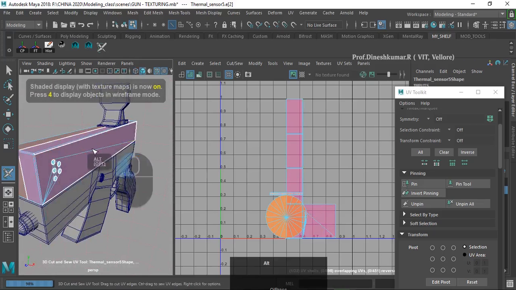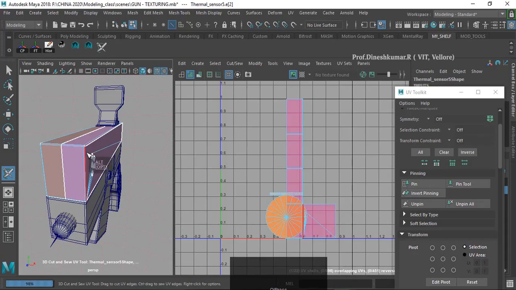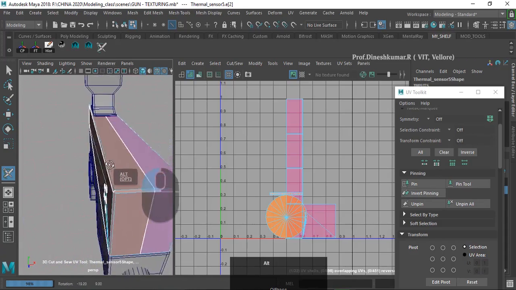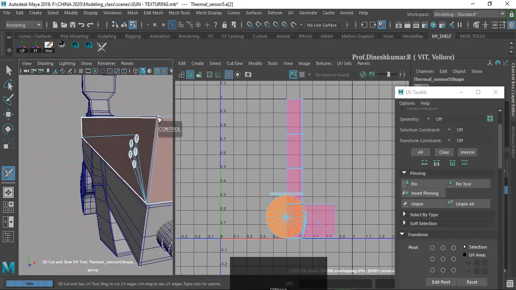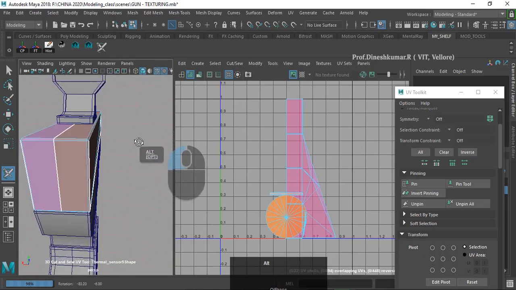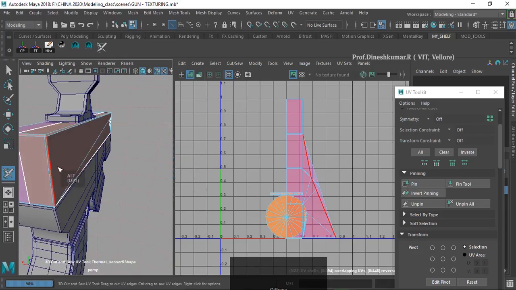So this would work. So now after that, but I don't want this one. Yeah, I think I don't want the side ones. So let me use control and double click. Wait, and I don't want this one either.